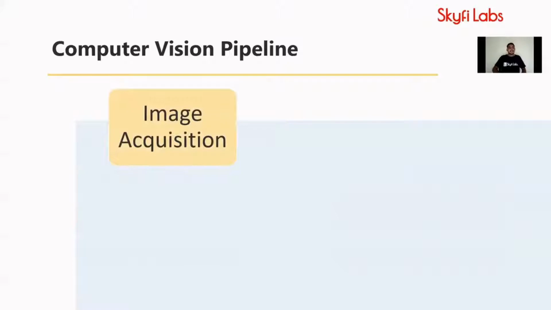Let's try to understand what the computer vision pipeline is. The question is, how are we going to do it? The first and foremost thing is image acquisition. Like I told you before, it deals with image processing. So the first thing is we need an image. How do we acquire the image? By a camera. You can see me, there's a web camera in front of me and you can see me, right? So this is the image that you're able to see. Now it seems like a video because there are many images playing one after the other very, very fast. We will learn about that. Image acquisition is the first step.